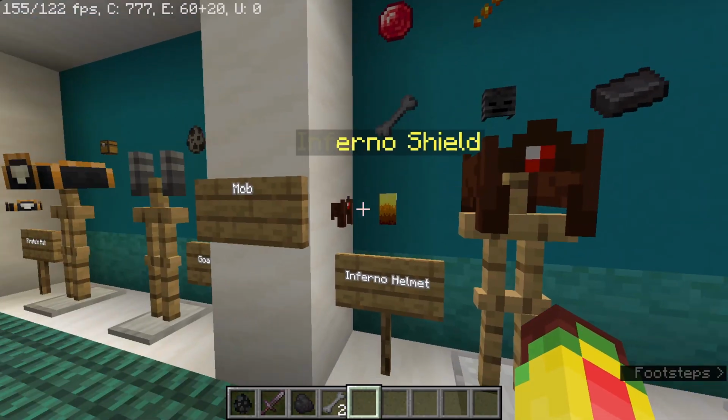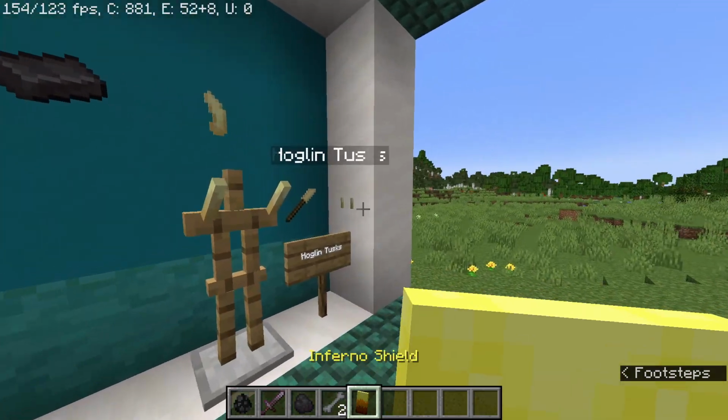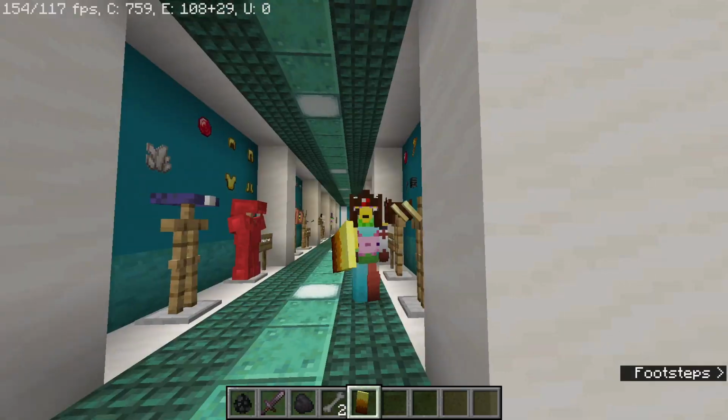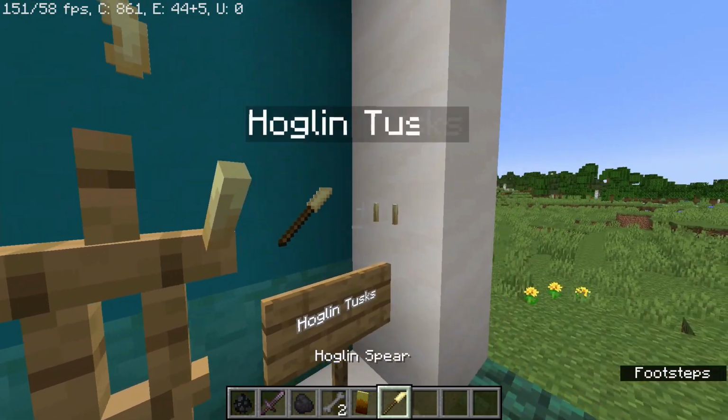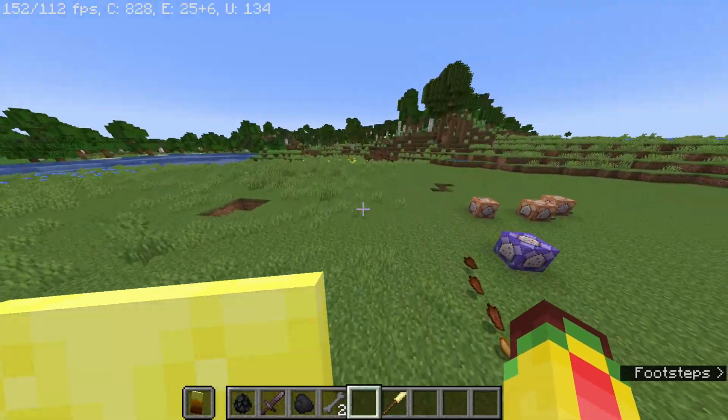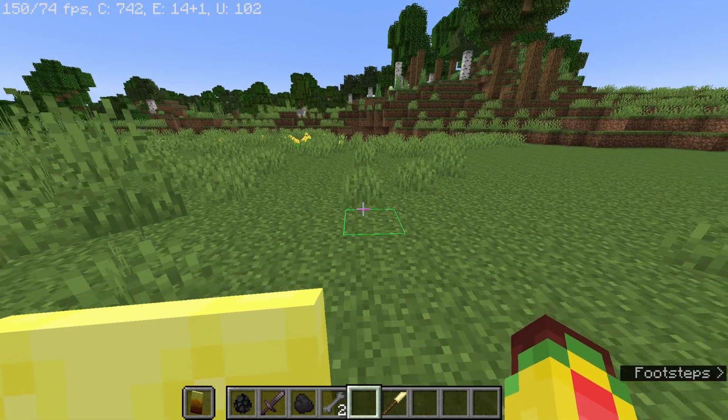And you see the ruby helmet thing right there. And also we have the Inferno Shield just to go with this. It's like the spear and the shield. It's very funny. And then here, this shield, it's different from other shields. It's actually unbreakable, so that's a plus.